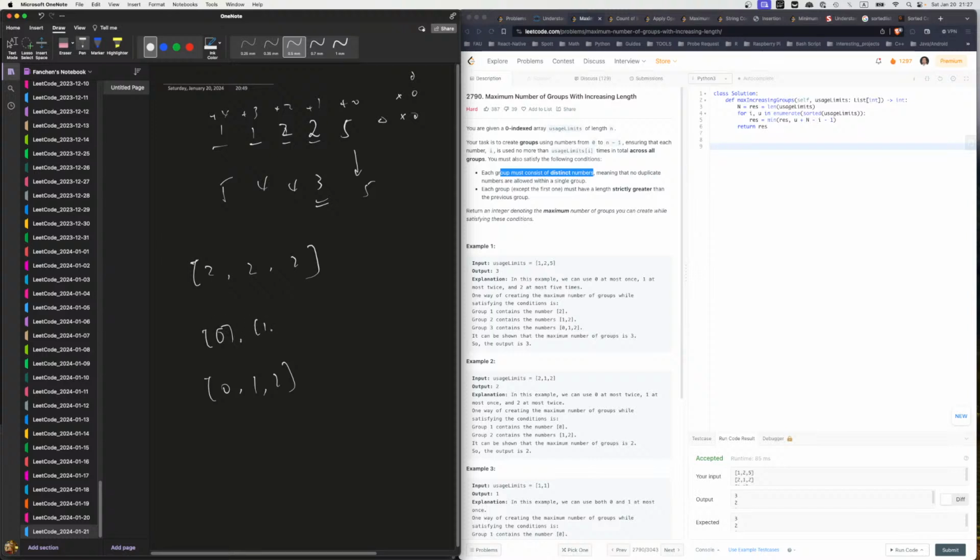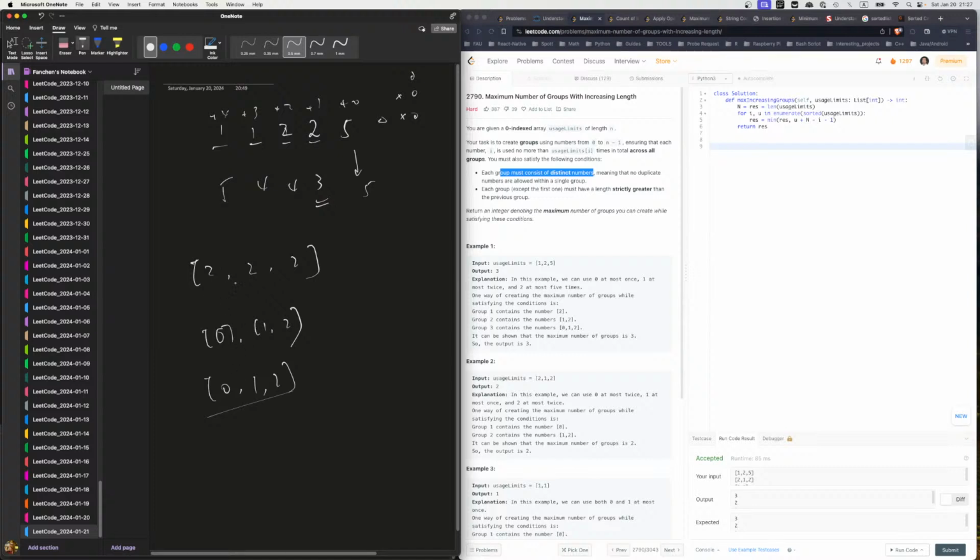Zero, 1, 2. 0, 1, 2. Oh my. Yeah. So basically it says if it's 0, and next one is not 0, 1, you split it out.